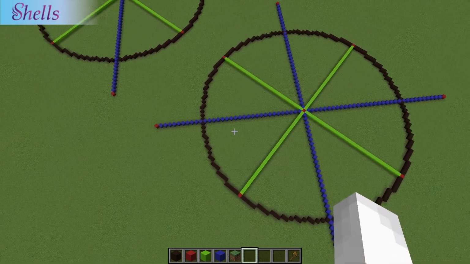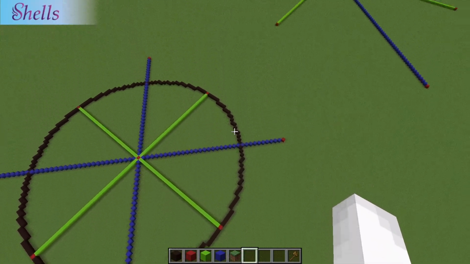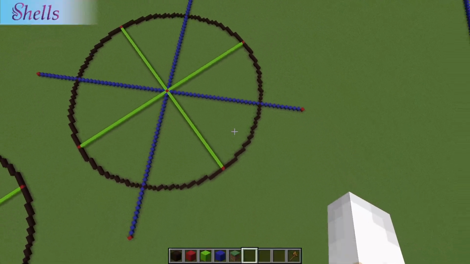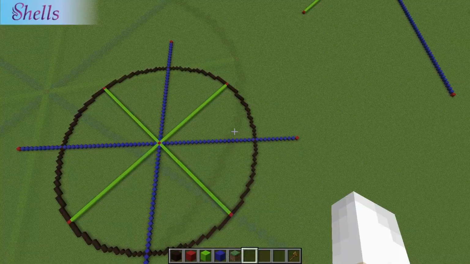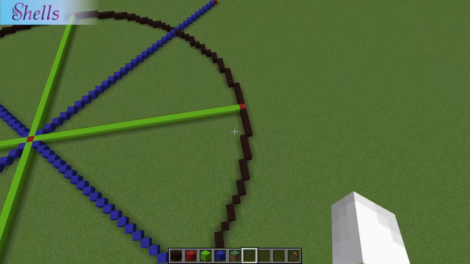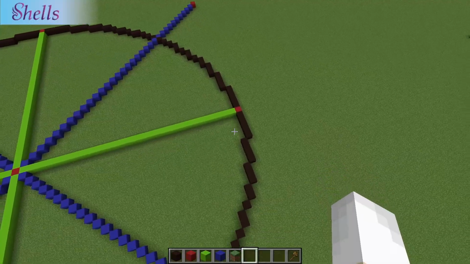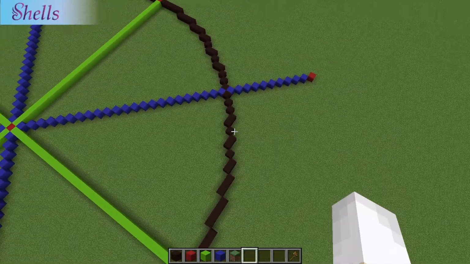And yes, there's still a whole lot of guess and check involved. I'll usually actually make a whole quadrant of the circle, and then I'll take a step back, look at it, and then go back in and adjust from there. And the more you build circles, the more natural they become, and the better you get at estimating what you need to do to make a good circle and adjusting them accordingly.